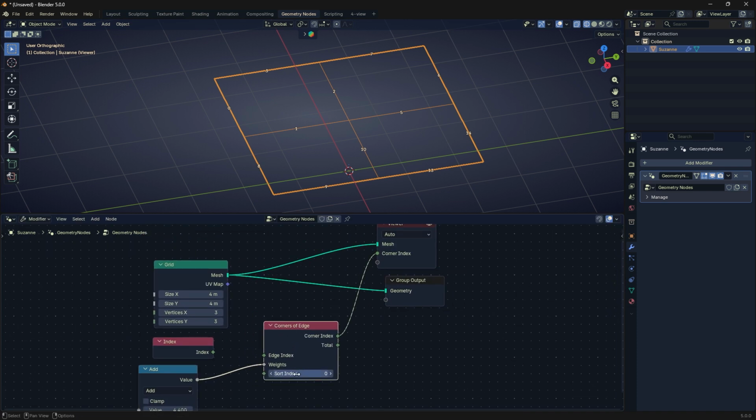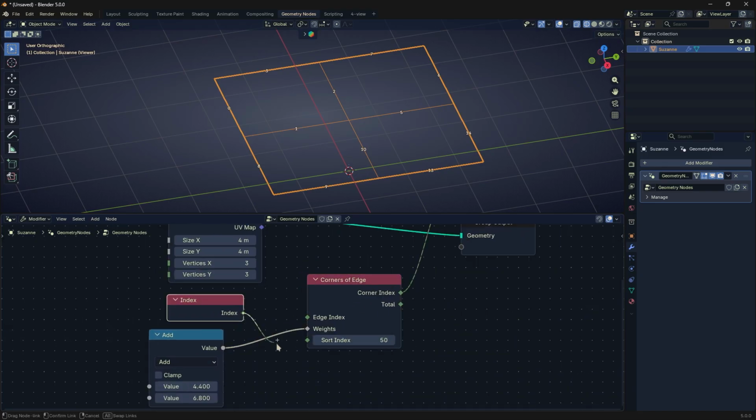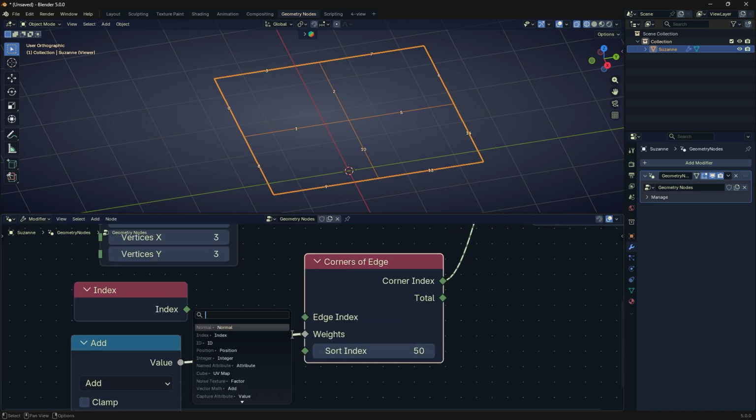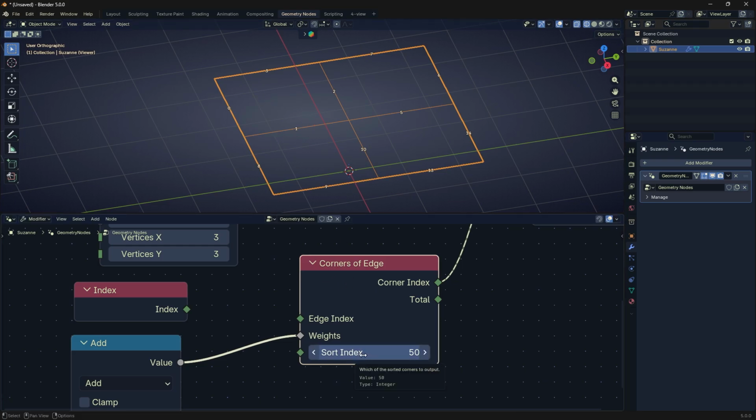It will still not modify anything because we are not sorting with the help of other index values. So it will take all these input values into account before changing the corner index values. And obviously we can sort it, which means we can sort the corner to the output.